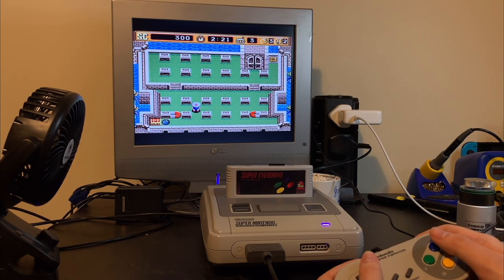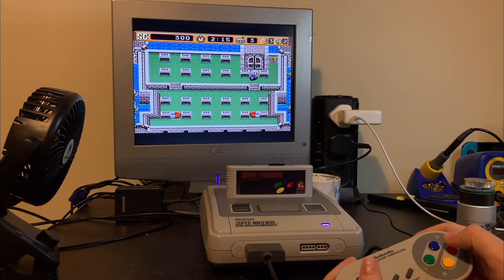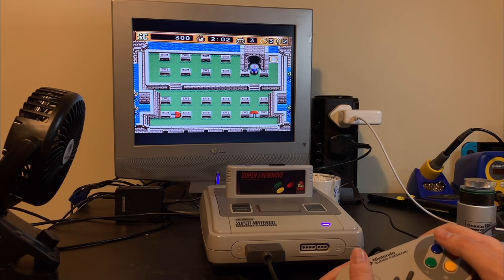Do I just bomb my way through this door? I forget how the exit works in Bomberman 2. Do I do something with these magnets? You bomb that button, right. There we go.